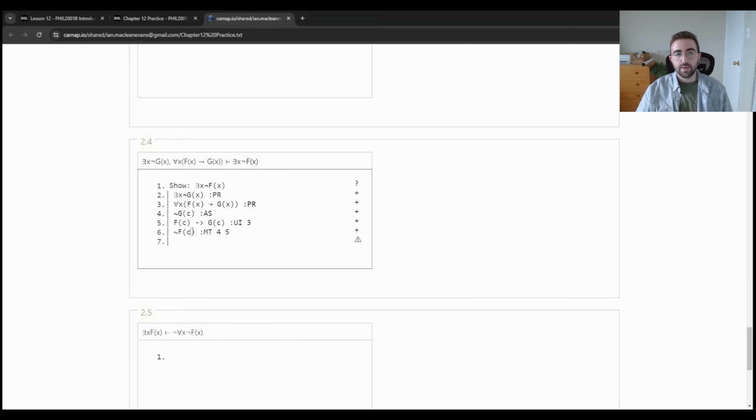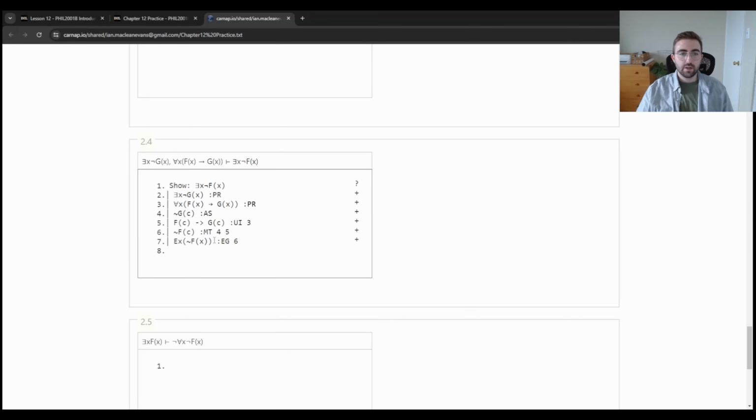We know that this thing c that we've been talking about is not f. Whatever c is, we know it's not f. So we know there is at least one thing which is not f. We did existential generalization on line 6. Great, and that's exactly what we were trying to do.